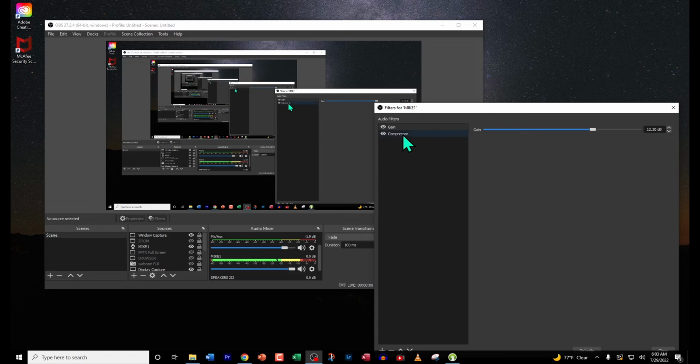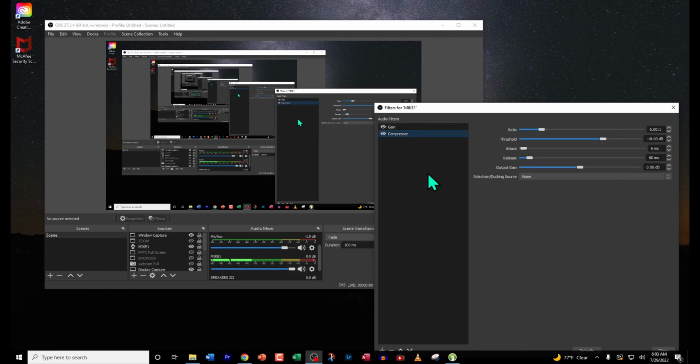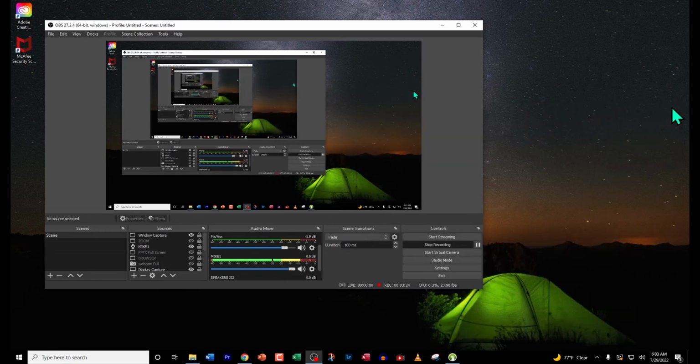The next thing I have added is a compressor. Compressor is similar to the compressor that is used in Audacity to smooth out the top and the bottom peaks. Usually it is set at a 10:1 compression. You can just set it to 6:1 compression or 8:1 compression and see which one works best for you. And that way it will help to smooth out all the edges of your sound peaks. So those are a couple of things that you can do.